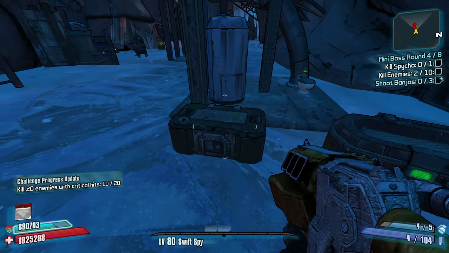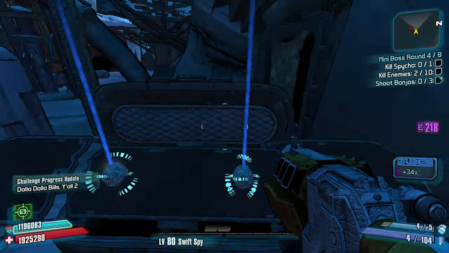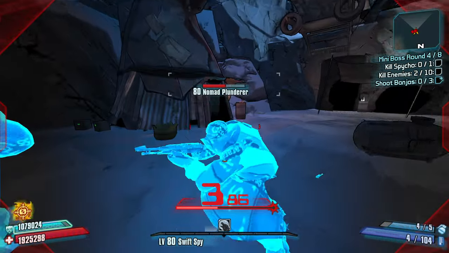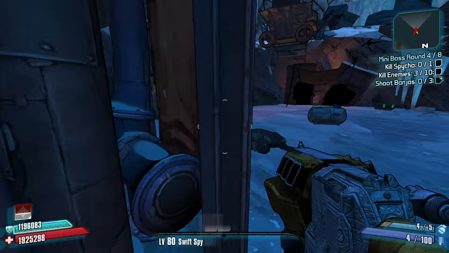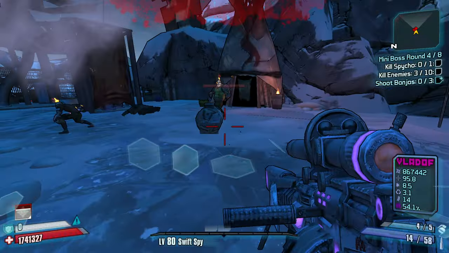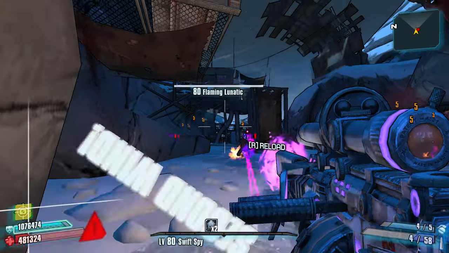Toss a grenade. Legendary in here. I can feel it. Oh, not quite. All right, we're fine. Get around this guy. See ya. Not the most damage coming out. No. That's really bad. Oh, I'm fine, actually.